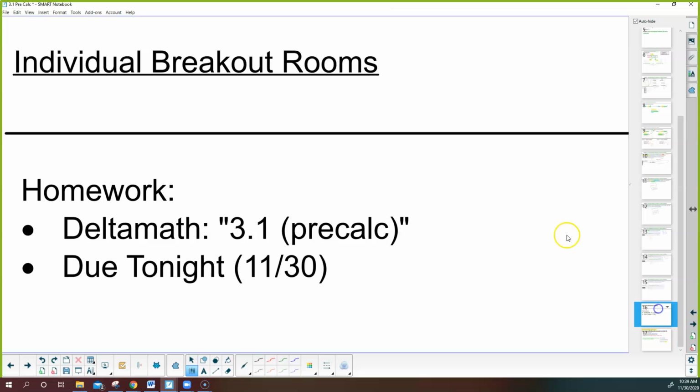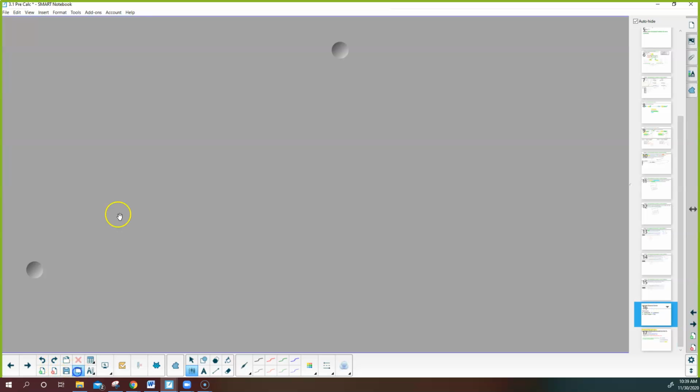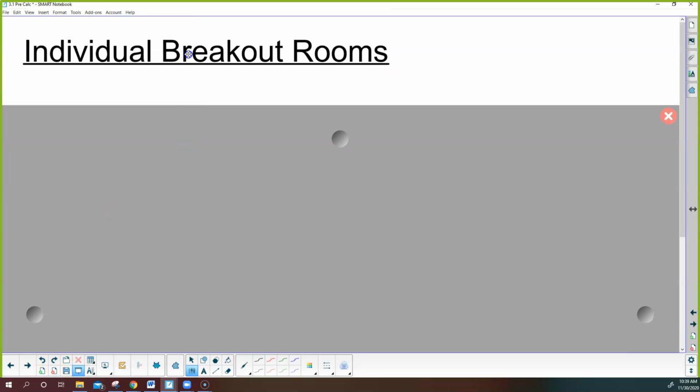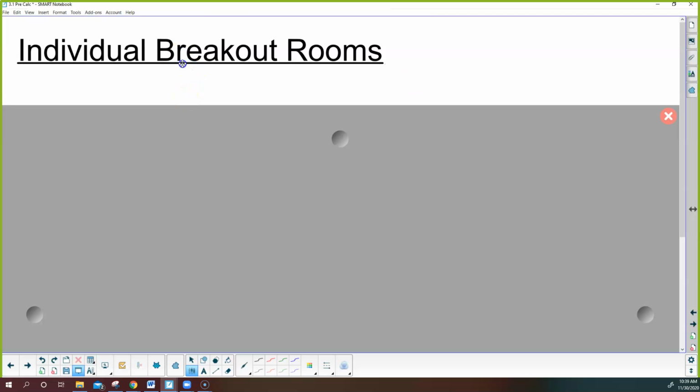And I was hoping to do individual breakout rooms right now to speak to a couple of you, and we don't have that time. I might do that on Thursday. But here's basically what I want to say. This is the start of a new trimester. You have complete control over the amount of effort you put into showing up to class on time, being actively engaged, doing the homework on time, and attending office hours.